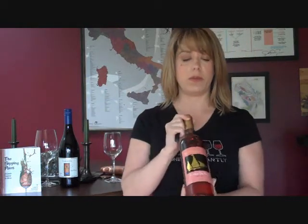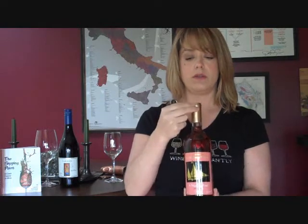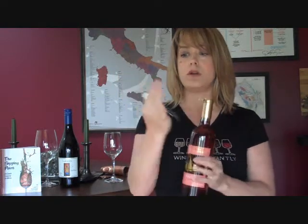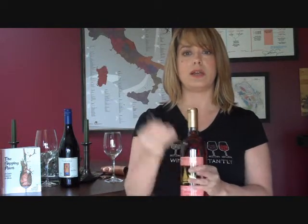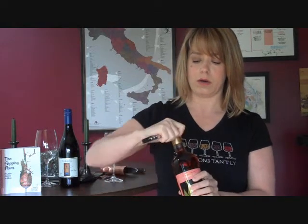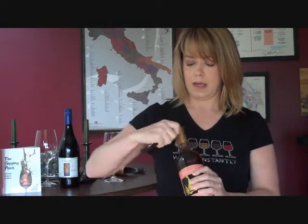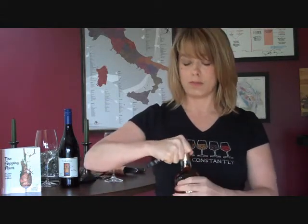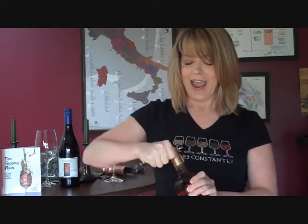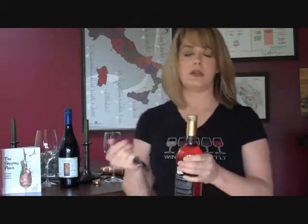The first thing you want to do with a bottle of wine is to remove the foil cap. Some wineries will provide a nice little tab that will make that very easy. The wonderful thing about the waiter's corkscrew is that it does include a knife, which is to be used for this process. You want to score around the lower lip of the foil on both sides. Officially in formal service you're not to turn the bottle, but at home you can. Once you've serrated it, you lead it up and it will come off in one piece.